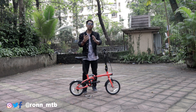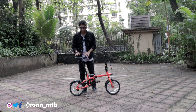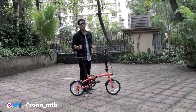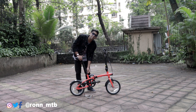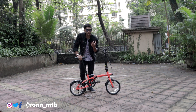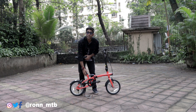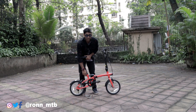A basic tip I wanted to share: whoever is starting with cycling, the seat height should be equivalent to your waistline. That's how you measure the seat height for yourself, and once you measure it, you can see the numbers on the post, remember the number, lock the seat clamp, and enjoy your ride. To increase or decrease the seat height, you get a seat clamp here — no tools needed. Simply loosen it, adjust the seat, and tighten it again.